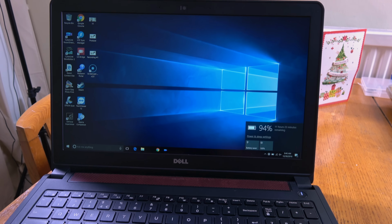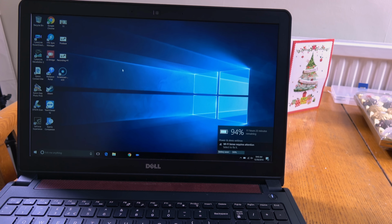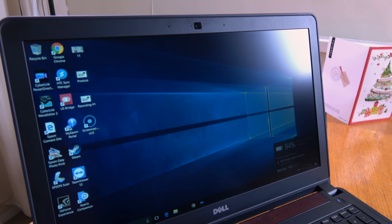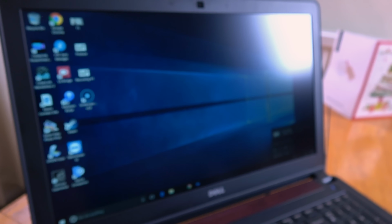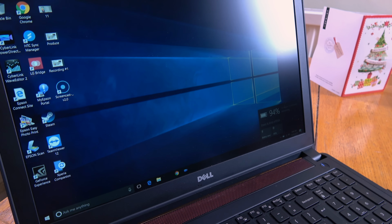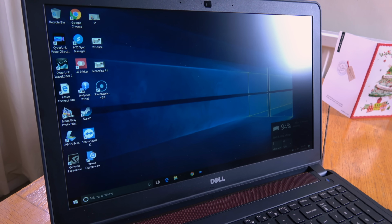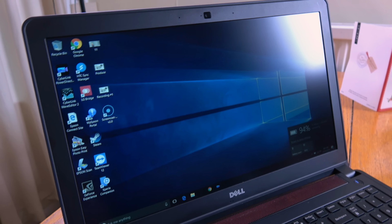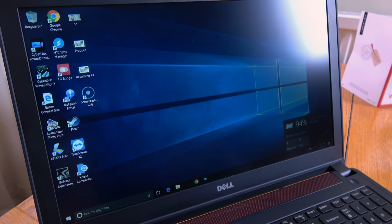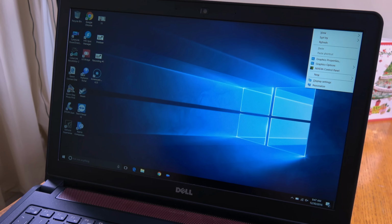Yeah, so the first thing I'd say is that it's not the brightest display. It is on the actual max here, and it's not as bright as some displays that you're going to get out there. But the great thing about it is it's not reflective. You can't see yourself all the time in the actual display, which I found really annoying with some laptops which I was looking at. I don't know why they have that kind of glossy display. It really is aggravating. So that's something quite good here.